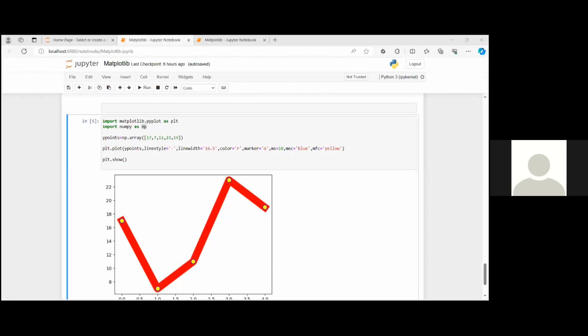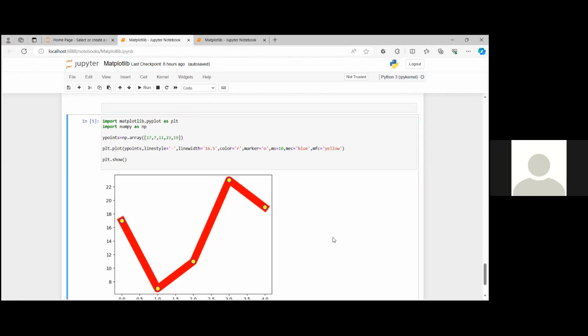So done. Okay, so Anjali, please share your screen. Is it visible? Okay, so you provide line style solid, mean basic. Line width 16.5, y points 17, 7, 11, 23.